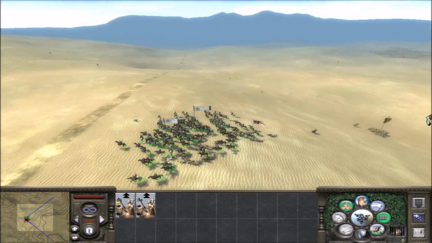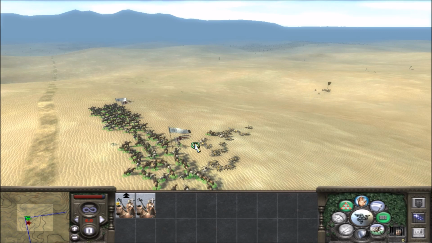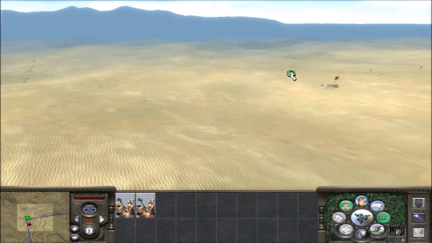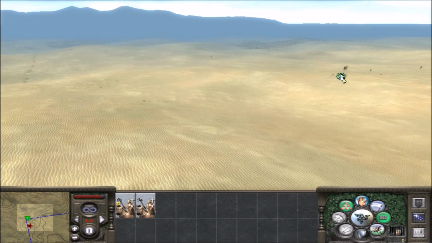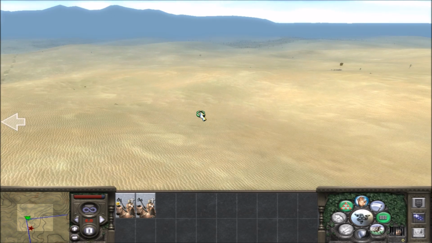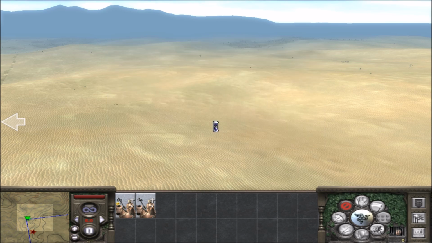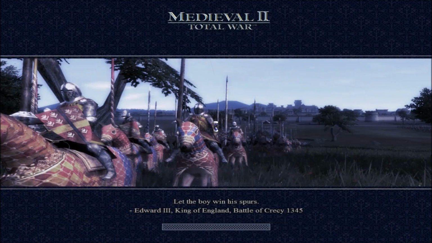There we are, that'll do. They have lost half their men. Oh, that was good. 10 men dead. We did lose some of our heavy knights, but bringing them down to 10 men, should I say, is going to make the next job a lot easier. This is a clear victory. Enemies killed 21. That was a pretty decent charge there from the Crusader Knights. They are quite powerful.